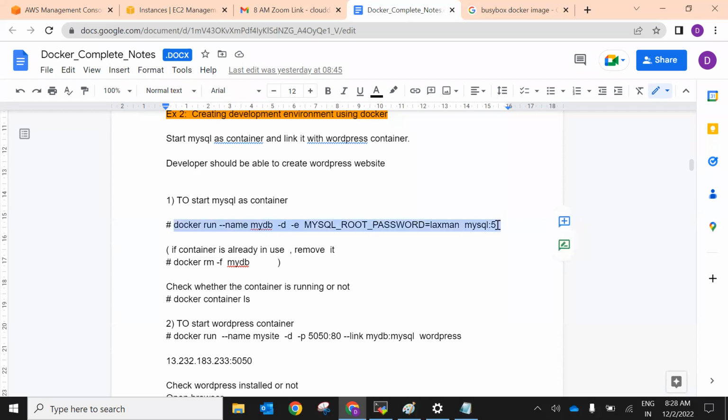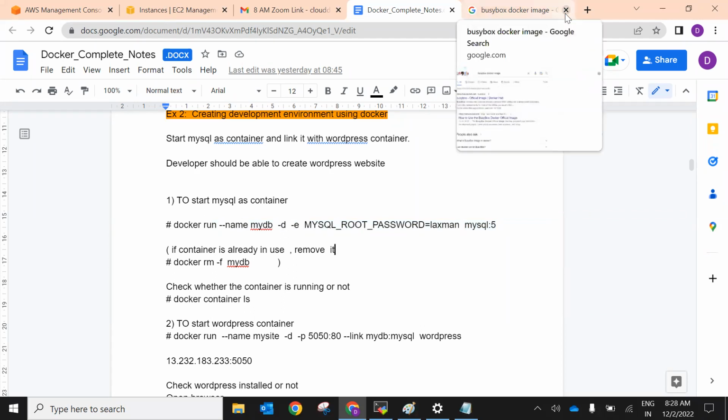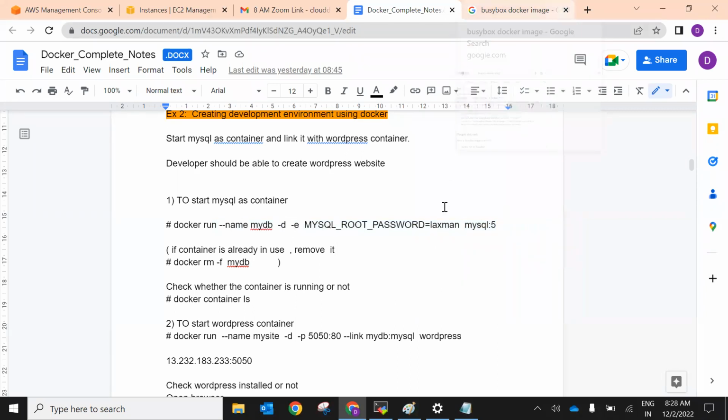Sir, why are we passing this environment variable? For example, which background are you from? Are you a developer or what? I am from testing background. Okay, if they are writing some application source code, some environment variables they will be writing. So we can dynamically provide them. For this environment variable, this value will be assigned. Inside that container, the application will be there, right? Yes. So to that application, this value will be assigned for that particular variable. Okay, sir. Okay.